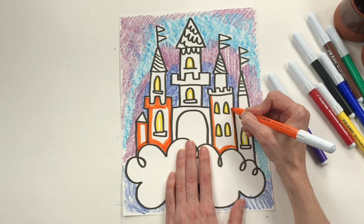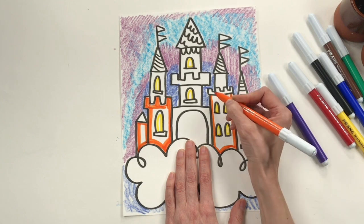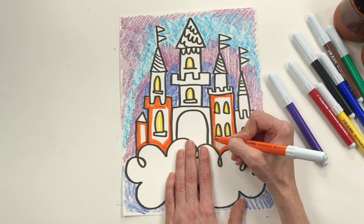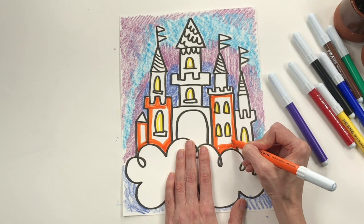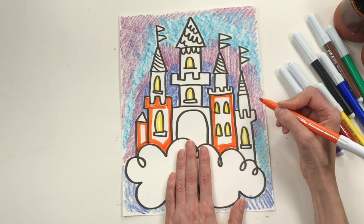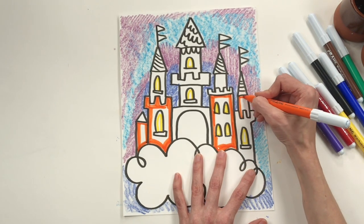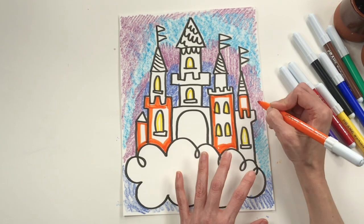Maybe use another warm color. Right now I'm just using the warm colors. You could use any colors you like. The warm colors are the first three colors in the rainbow, red, orange, and yellow. And I'm doing that, like I said, to kind of contrast with what's happening in the background behind my castle.